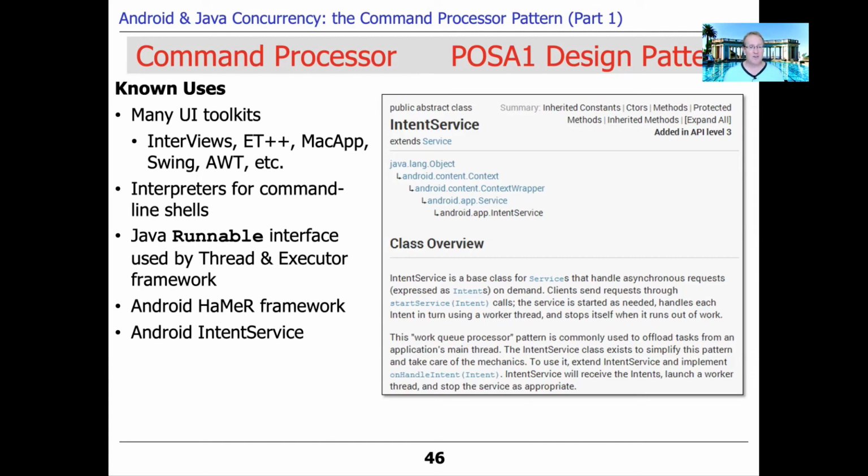And then there's also something else called the Android IntentService, which is intended more for inter-process communication, where you send Intent objects from one process, typically a user-facing user interface activity process on an Android device, to a background process running on that device, which will then process the intent and perhaps do something in response to that. That's another classic example of the command processor pattern.